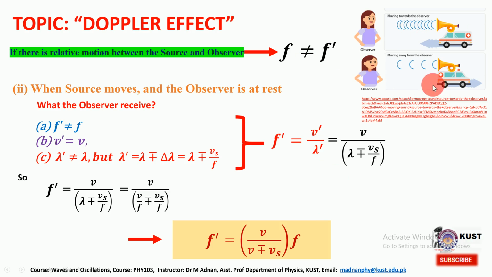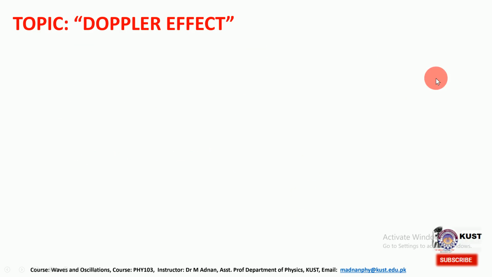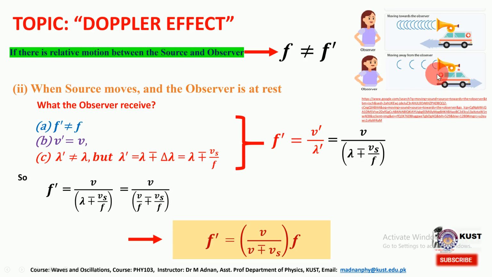And in the second case, when the source of sound is moving away from the stationary observer, we need to add this Vs, because after each successive wave the source keeps on moving away, so we need to add that Vs as we have discussed here. The denominator will be greater than the numerator, and that is, the frequency received by the observer will be lesser than the source frequency. So in this way we can discuss the Doppler effect in all the four cases.